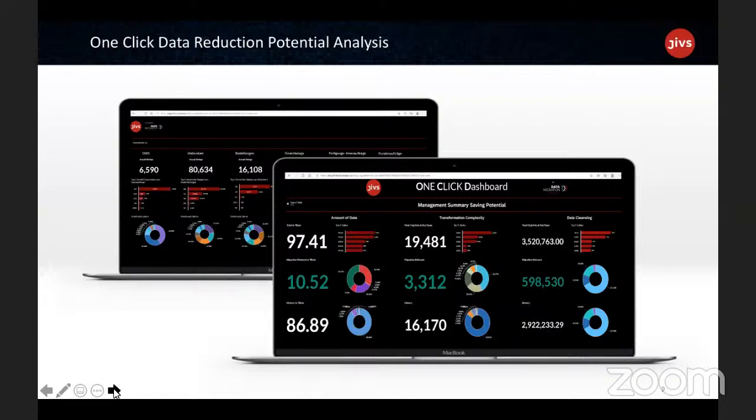And this cockpit, this dashboard that you see here is really at the core of that. It helps you understand and read the data as it is today before you decide which color approach you might want to take, or if it wouldn't be smarter to simply take our OneClick approach instead.